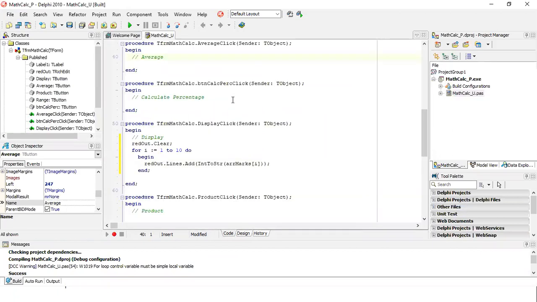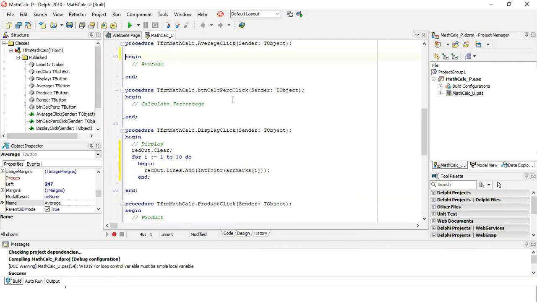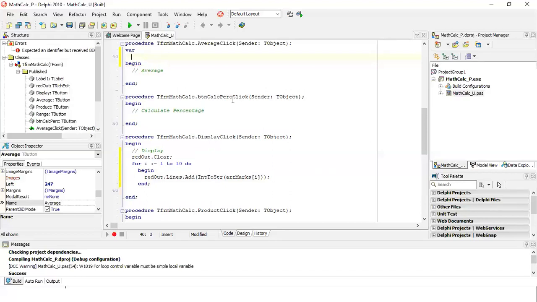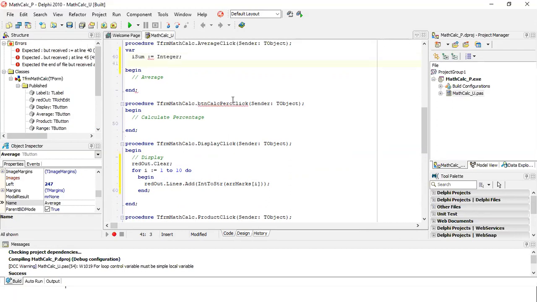So we are going to go and find our button average. So what is necessary here? I need to declare two variables. The first one is isum, and it is an integer. And the second one is r average, which is going to be real.